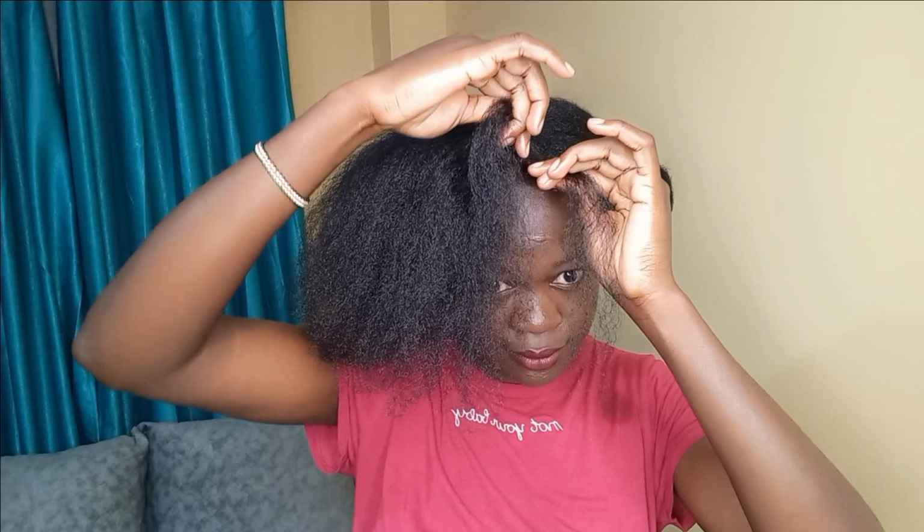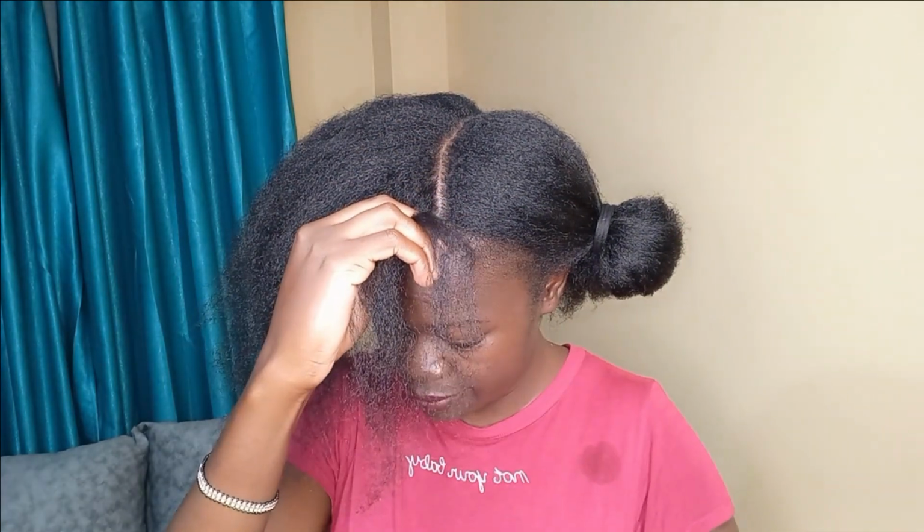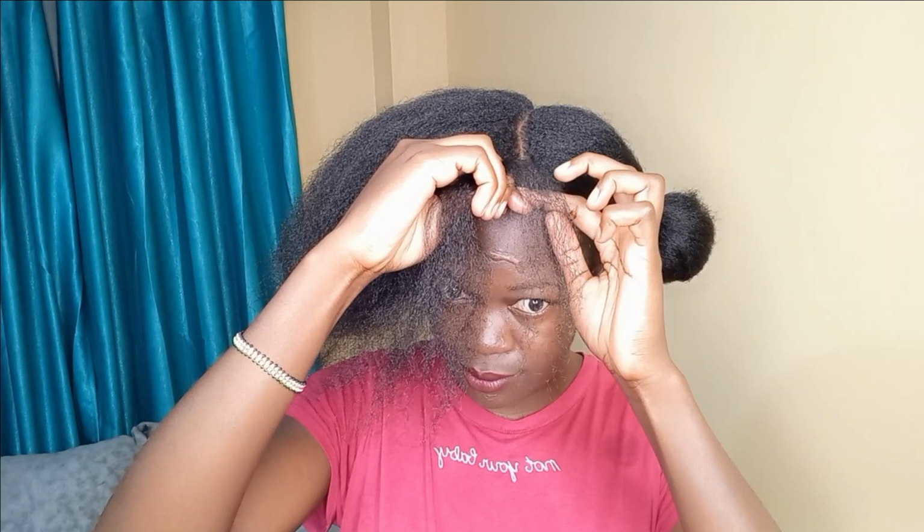Then, once I have that perfect grip, I'm going to twist it just a bit, as you can see. Then, with the help of my middle finger, I'm going to grab this other section from my right hand, and now my right hand is free. So we want to use the index finger now. You loop it inside where the index finger of the left hand was, and you want to free your left hand.